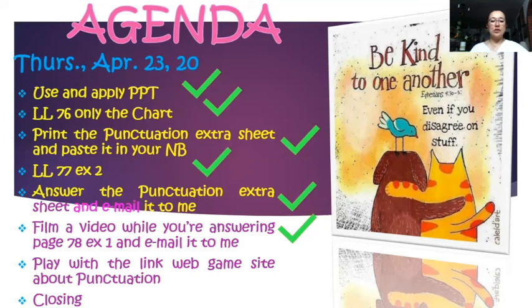The next one is that you need to link to different websites, you know, that are in the planner. And the closing is just remembering the principal objective we had for today. That was using punctuation marks correctly. You may use this one as many times as you want. And so I hope this will be useful.